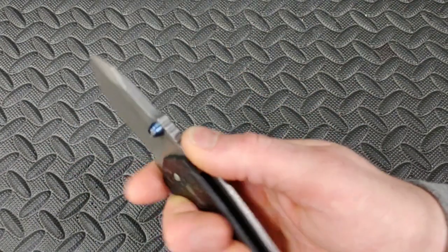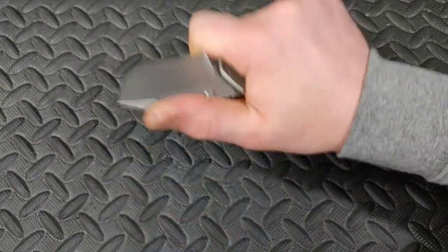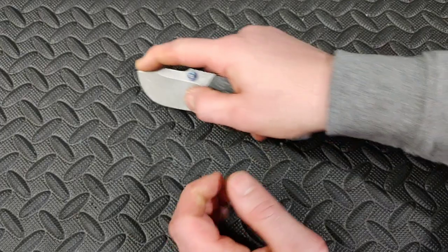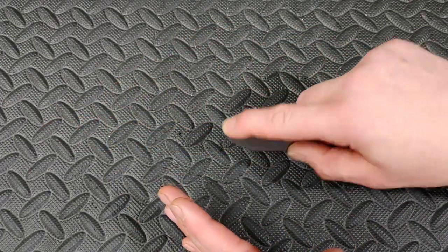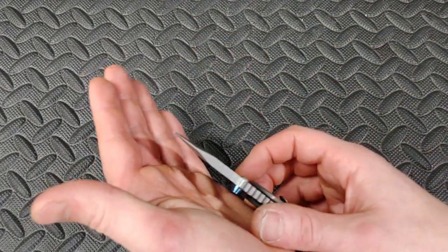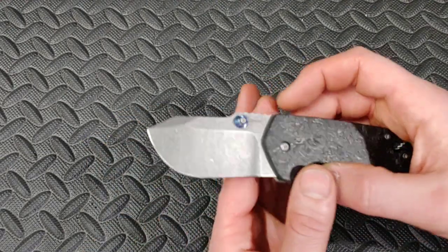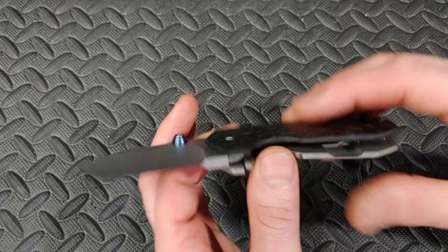When I hold it like this, it does have jimping, and you can wrap your thumb right over the top of the jimping for really close shaving or whatever you're doing. And the grip like this is really good too, at least if you're going to slice something, or use the belly right here for draw cuts, opening boxes or whatever. The tip isn't going to be very useful for you. It's rather thick and there's not much of it. So it's not going to be very beneficial, but we'll try a couple utility cuts just to show what I'm talking about.